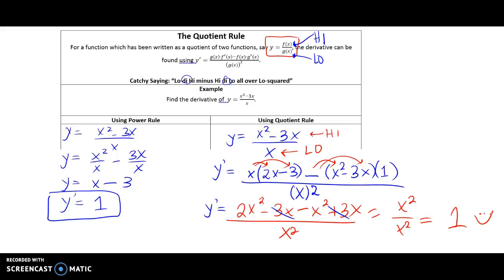Again, as I mentioned on the product rule, sometimes I'll specify which strategy you're supposed to use. Other times it's a matter of your intuition in terms of what you recognize to do quickly. I will say oftentimes when students learn the quotient rule, they immediately gravitate toward using this, and that is not necessarily always the easiest thing to do. If you can ground yourself in algebra, I would highly suggest trying to attempt something algebraically first. You'll notice the steps here were much simpler than they were over here, and I didn't have to remember an intense formula. I just had to ground myself in some algebraic manipulation. So that's a suggestion if you want to use it.